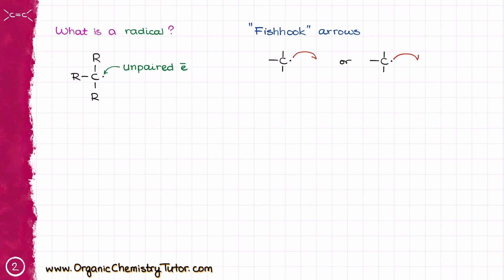We're going to be using so-called fish hook or half arrows. You can show the half arrows in two different ways. One is going to be like this when the half arrow head inside of the curve and the other one is going to be like that with your half arrow head outside of the curve. They both mean exactly the same thing, so it doesn't really matter which one you are going to use.